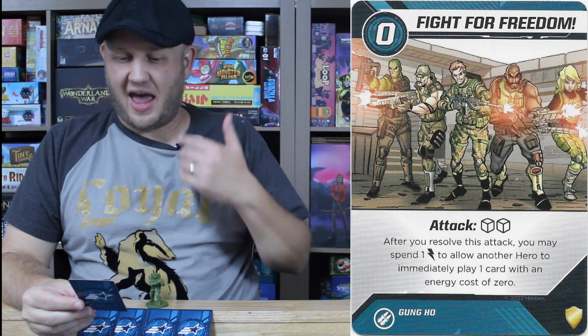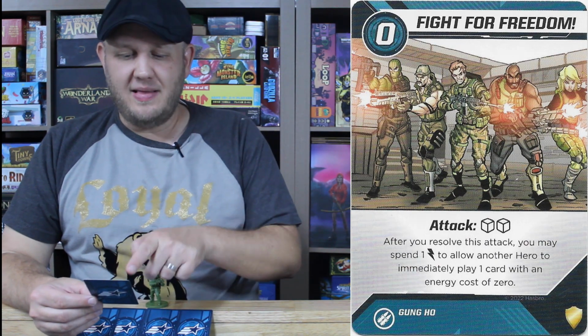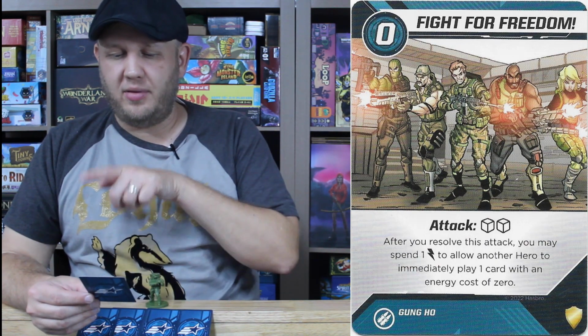And then we have Fight for Freedom. This is your standard issue sidearm that you would find as the common card for actually every one of the decks that you see here on these characters. From left to right, Beachhead, Gung Ho, Ripcord, Roadblock, and Bombstrike. So we're going to be going over all 5 of those characters today, and each one of them will have 1 Fight for Freedom in their deck.